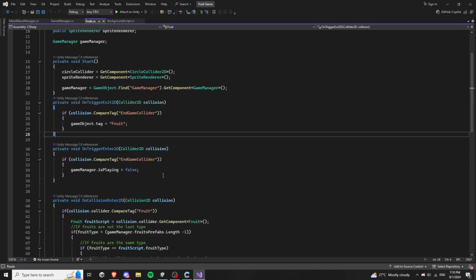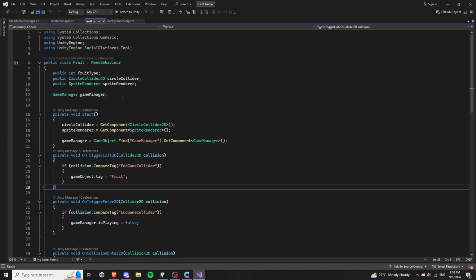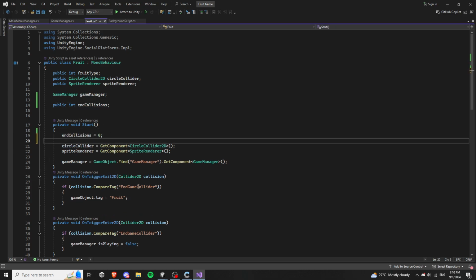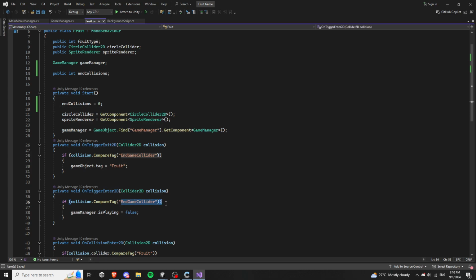Yes, we need to also here in the fruit script say public int collisions, and this is 0, and here we count how many times it collided with that endgame collider. So here we check if the trigger is endgame collider, but also if the collisions are bigger than 0.